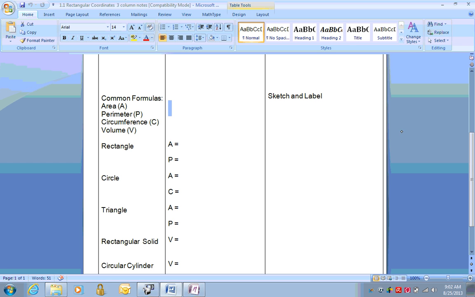Doesn't let me write on here. I'm going to give you a little hint. The hint is page 7. I believe you'll find that information on page 7 of your textbook. So while you're working on your worksheet tomorrow in class, I'm going to come by and check your notes for these 3-column notes. So make sure you have them down. It will be a grade.